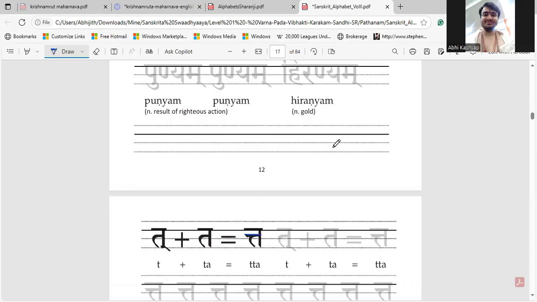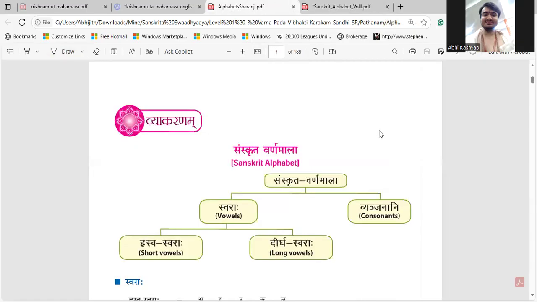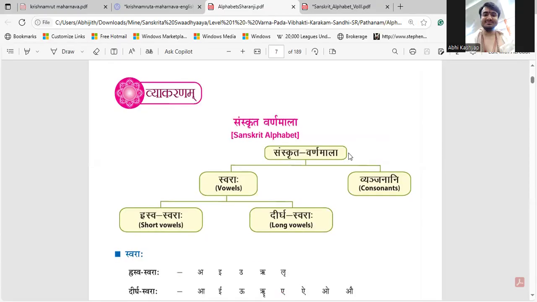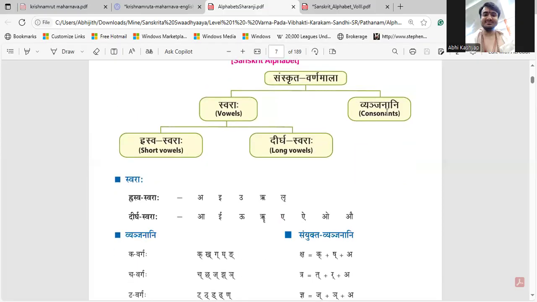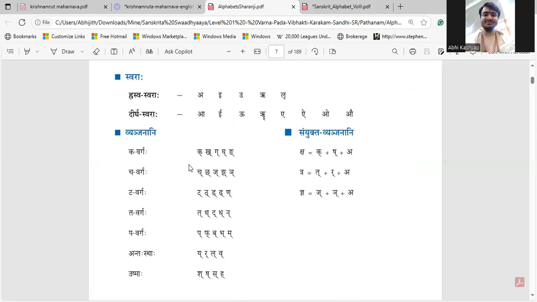Now we will move on to the abhyasa for this. Once we do that, I think practice will be easier. So, just a refresher, Samskrita Varnamala is split into two parts. We have the swaras and the vyanjanas, swaraha and vyanjanani. And then in swaras, we have hrasva and dirgha. In vyanjana, we have alpaprana, mahaprana. So, we have avargiya vyanjana and then vargiya vyanjana.